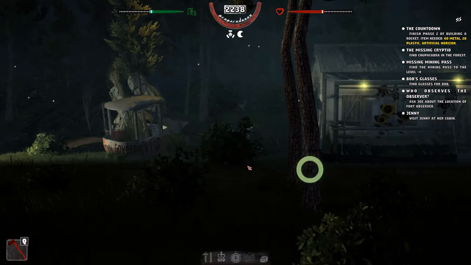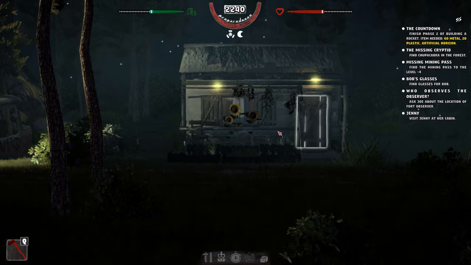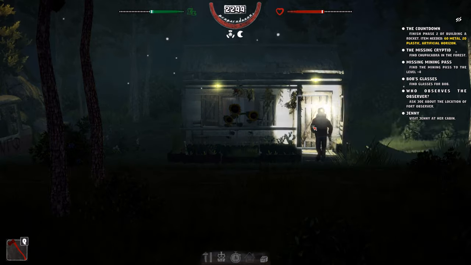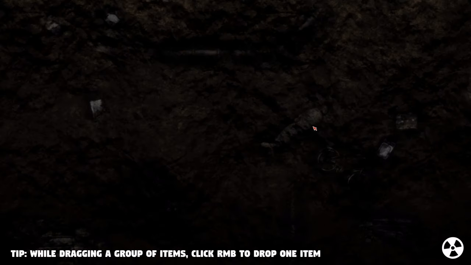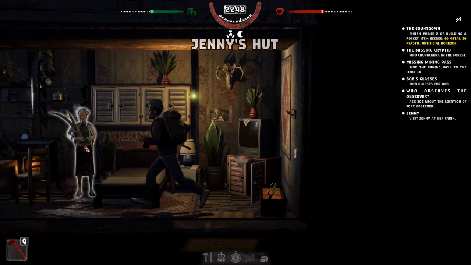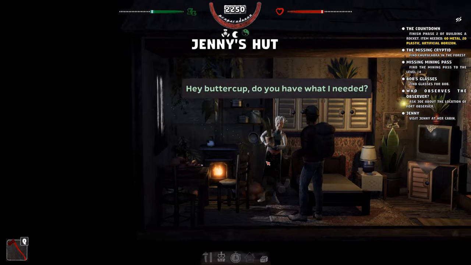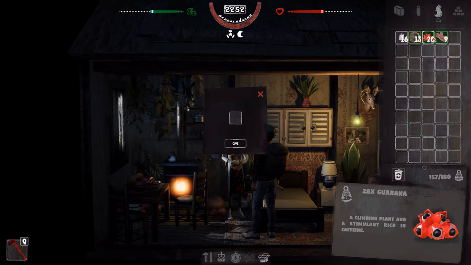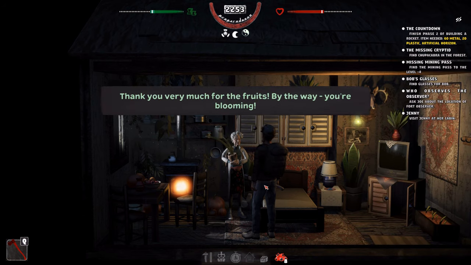I suppose what I could have done is just go to the forest and collect the guarana. Poor Jenny. I'm coming in with a hatchet. Hey, Buttercup, do you have what I needed? I sure do. Thank you very much for the fruits.